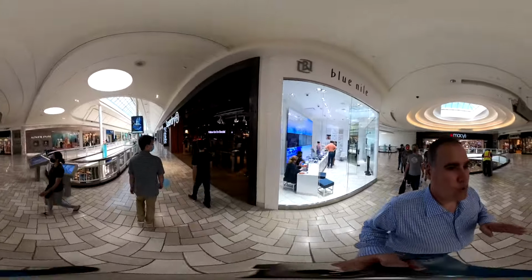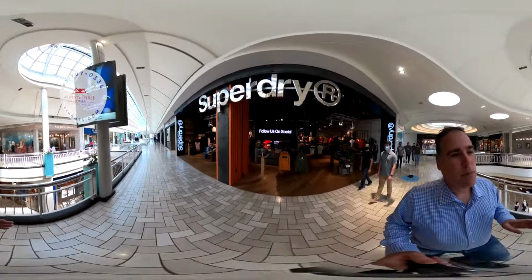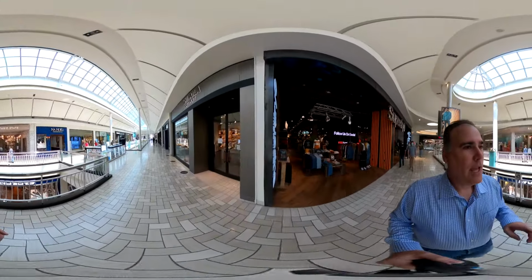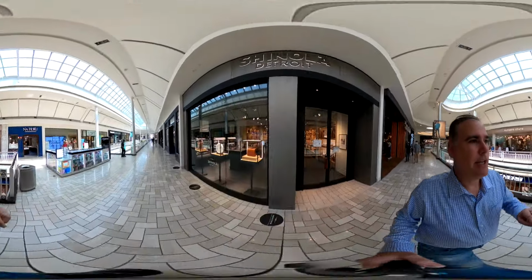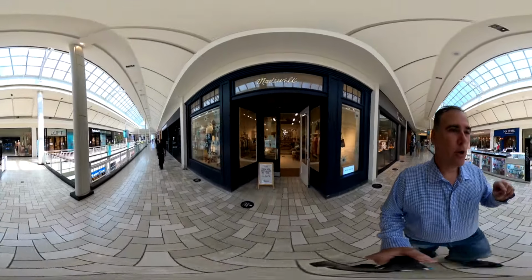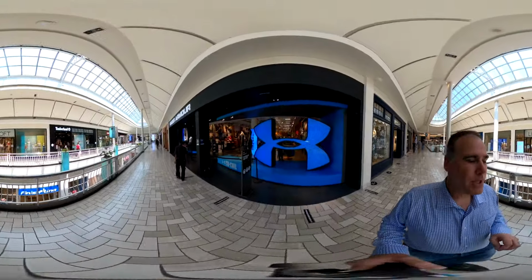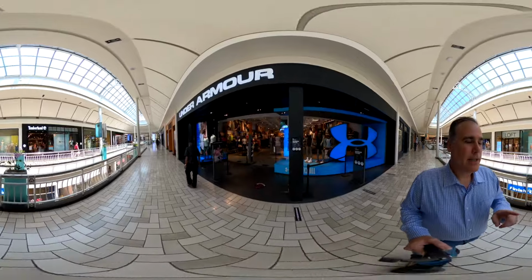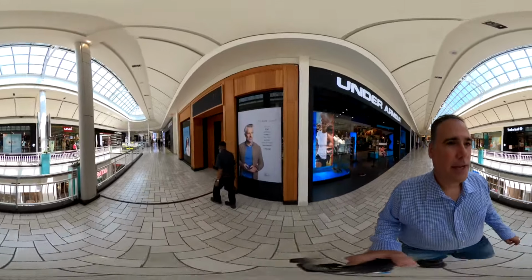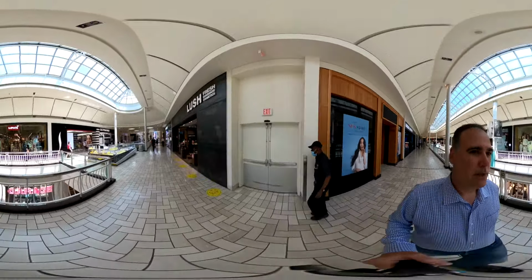And we're gonna finish the tour down here at the center of the mall where the original movie theater was. And they've got a restaurant that is a knockoff of the Japanese restaurant where all your food comes on a conveyor belt. I don't know if it's still there. We're gonna take a quick peek down there, see if we could focus in and get a view of that particular section of the mall.